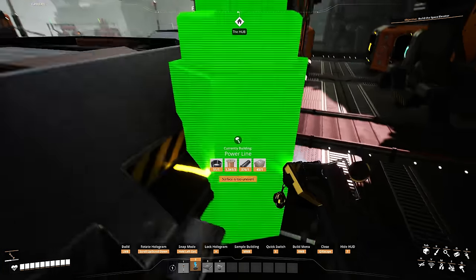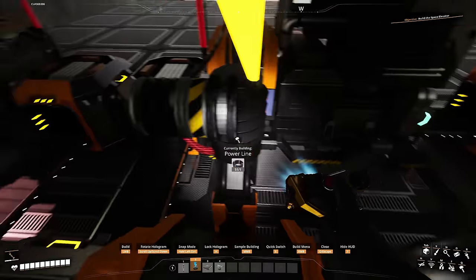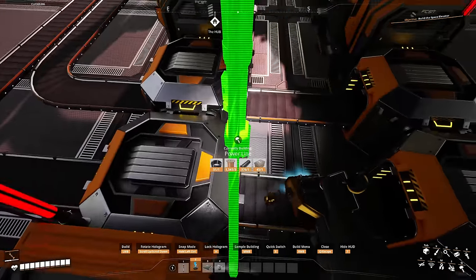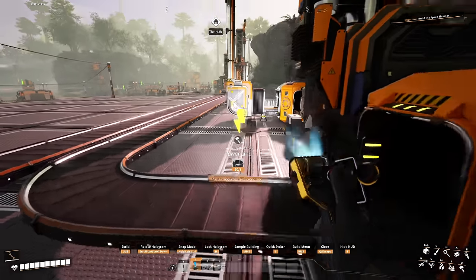Oh my God, hello. Hello, torch, where are you at? There you go. Then we can jump on top of this and literally aim up and place that right there. And we're just going to do the same for this side over here also.